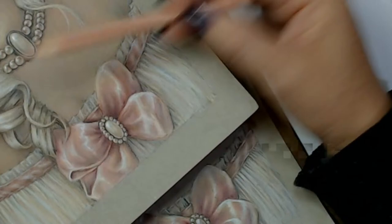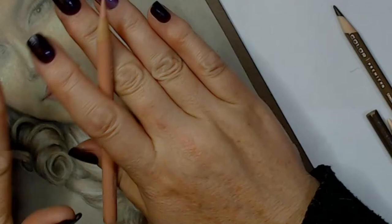Oh, thank you, Pam. Yes, I've done a little bit dark nails for getting ready for Spooktober.